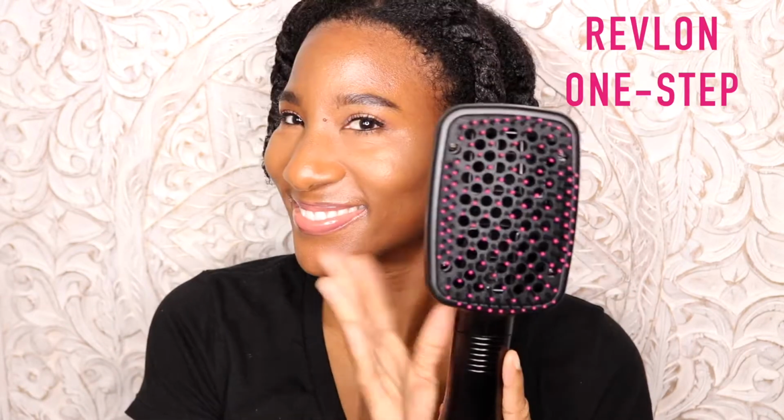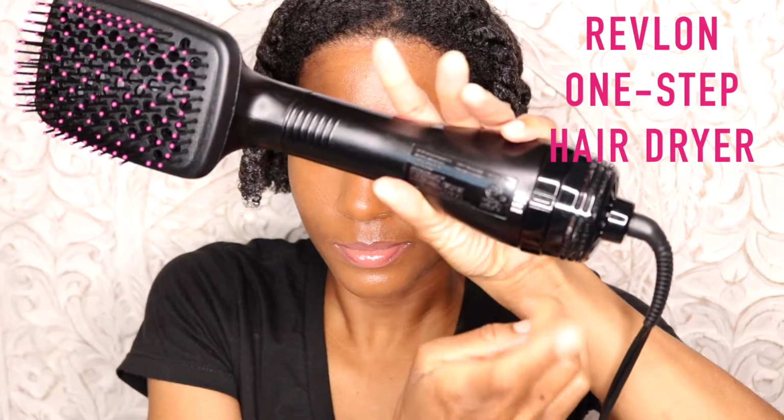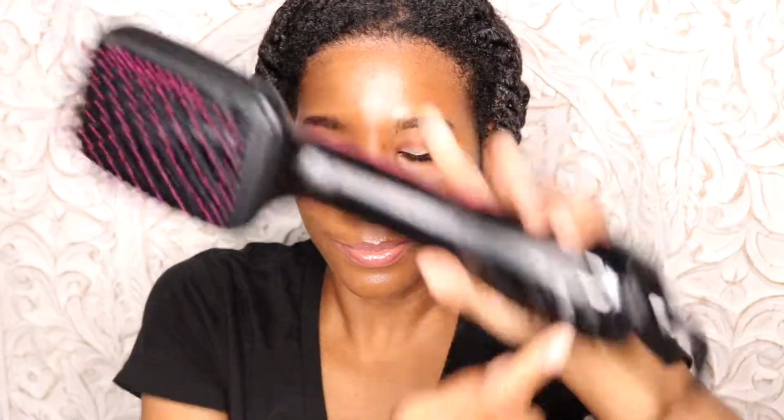Getting right into it, these are the items that you are going to need. My hair is looking cray cray, okay? So we're gonna go in using a wide tooth comb, a detangling brush, Clippy Clips, heat protectant, and for the star of the show, the Revlon one step hair dryer. I love this thing, you guys.